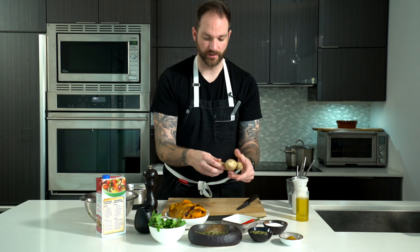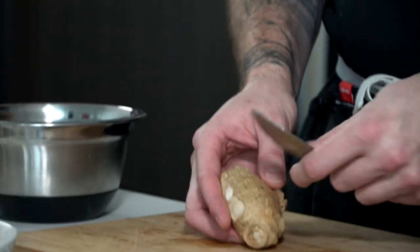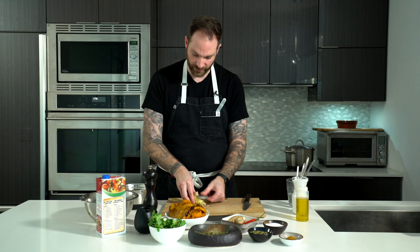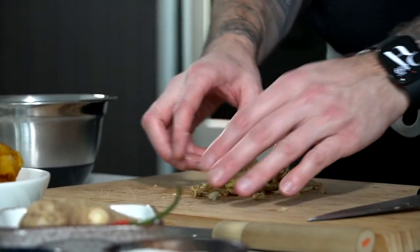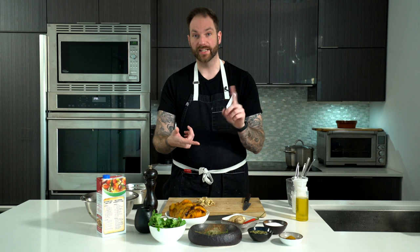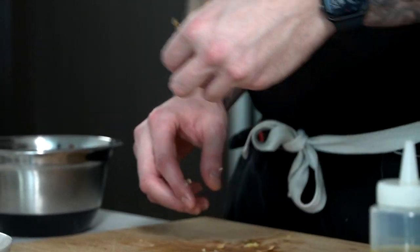Now we're gonna take our ginger. A lot of tricks here — don't peel it with a knife, you're gonna waste way too much. It's really hard to get to all the crevices. So what you're gonna do is just take a spoon and simply scrape it. You can go the other way around as well to get into all those little bits. When you're done, you have all this beautiful skin that smells so good. Don't throw that away — the best bet is to line it up in the oven, turn it off, and let it dry out. You can then blitz it and add it to your salt for a beautiful ginger salt, or even steep it for a flavorful tea. Always find a way not to waste.